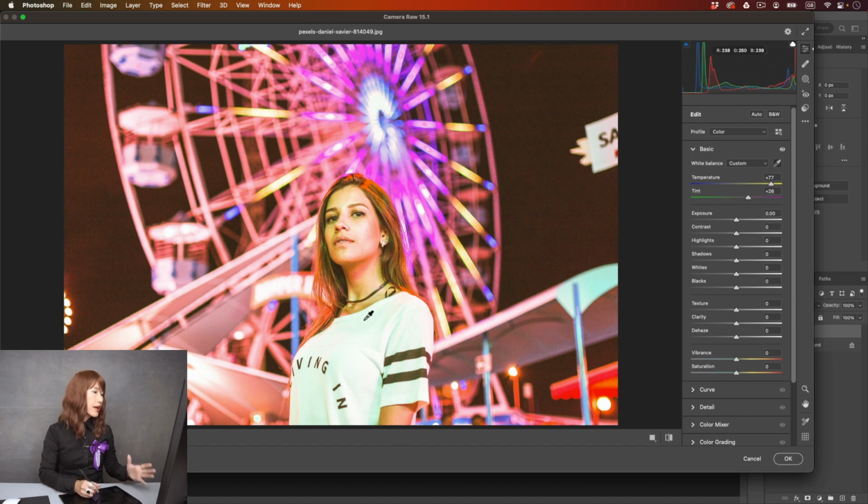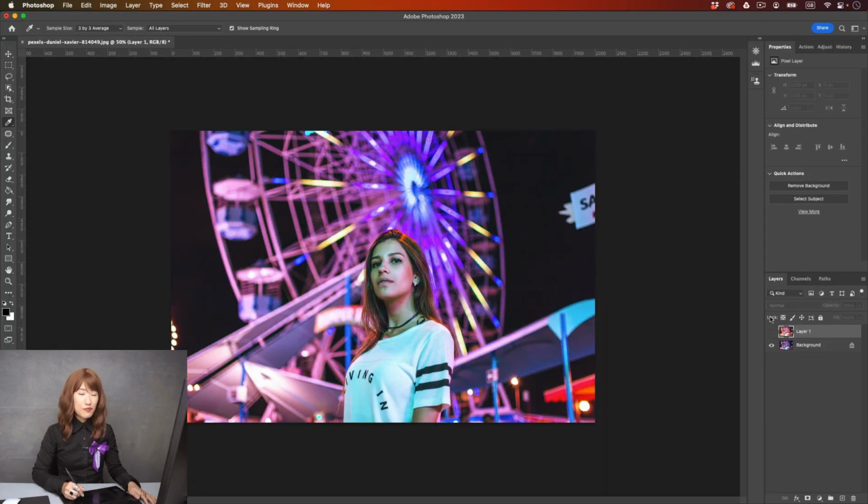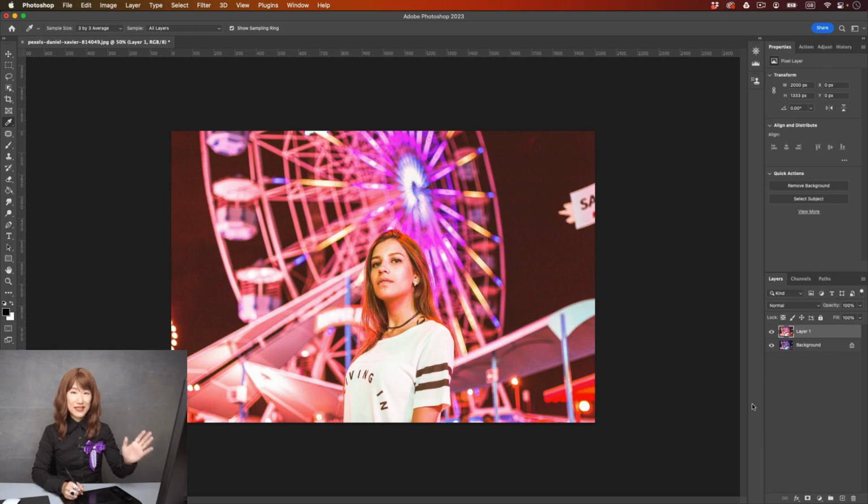So it's important that you find the object or the area you think is a neutral color tone, like middle gray. In this case, it's impossible to recover her original skin color because she already has a color cast on her. We are doing our best to make her skin look good and even. So let me just click OK. This is before and this is after. That looks tons better. So this is just a quick tutorial today.